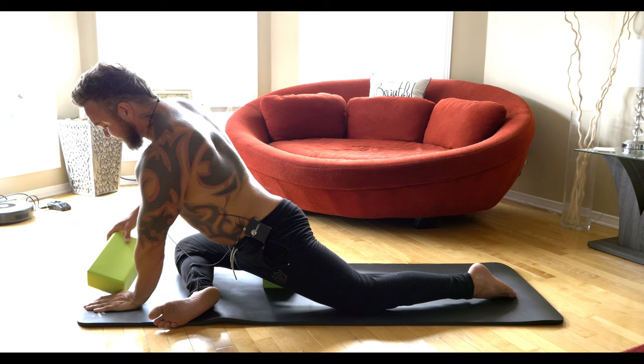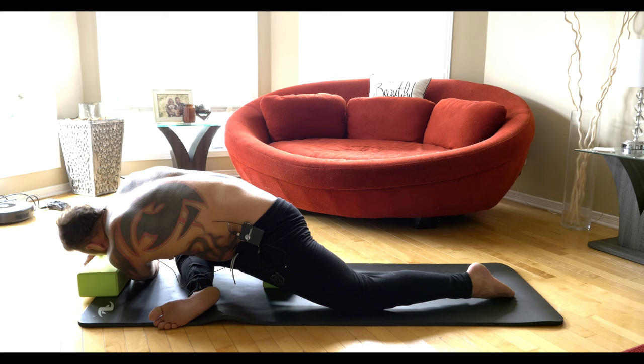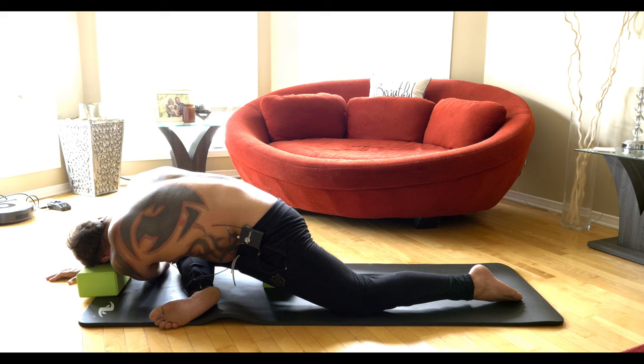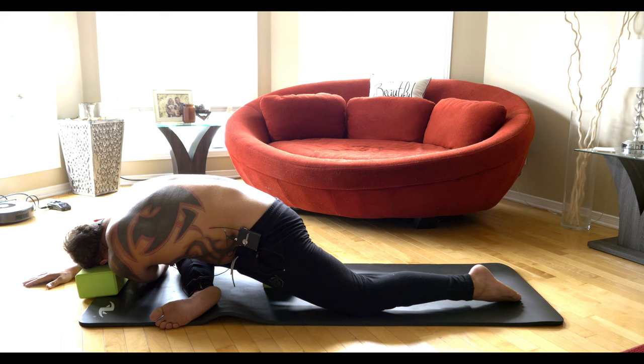Or in my case, I'm going to go this side. I'm just going to offer a better stretch on my right glute. And yes, if you're flexible, you can grab your right arm and go behind to grab your left. Your right foot, I mean. So we're just going to be holding here.